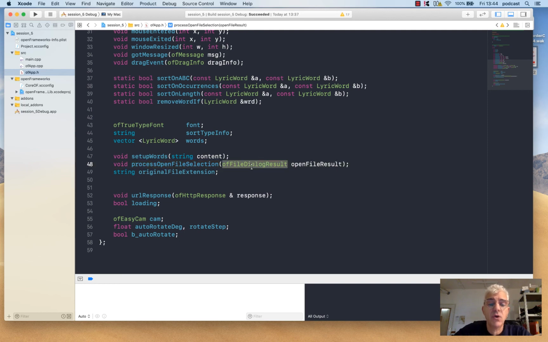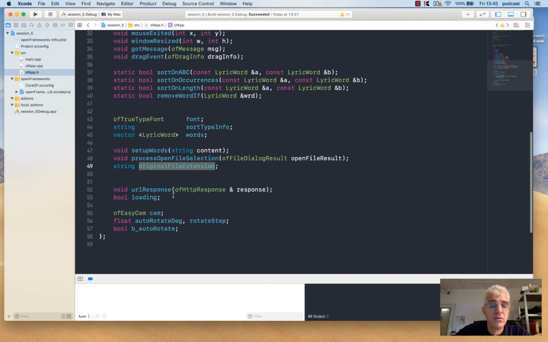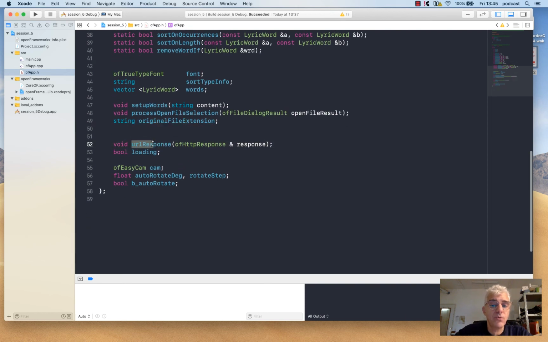And it's going to ask for a fileDialog result, which is a routine that openFrameworks contains that allows us to pop up a fileDialog, and we're going to have a string called file extension. We're also going to use the openFrameworks HTTP response to call text not only from the hard drive as a text file, but over the web. And if we get a response, we'll process that. And we have a boolean to say whether we're loading things or not.